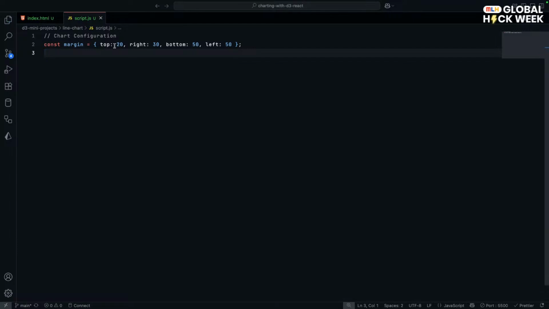So on the top, I am saying that there's the space for the axis and the labels.